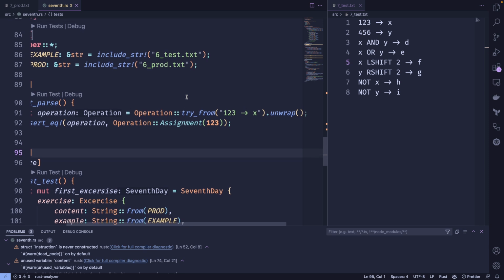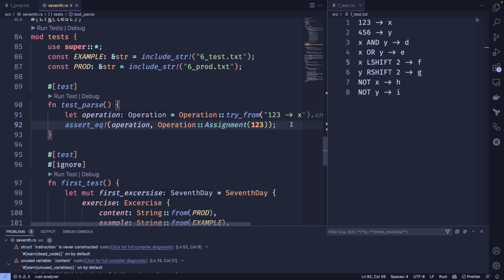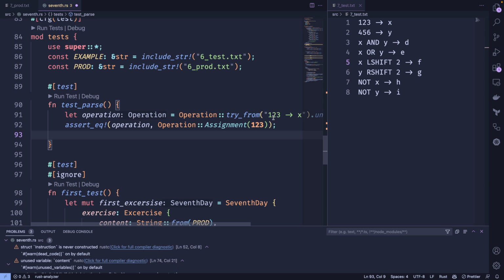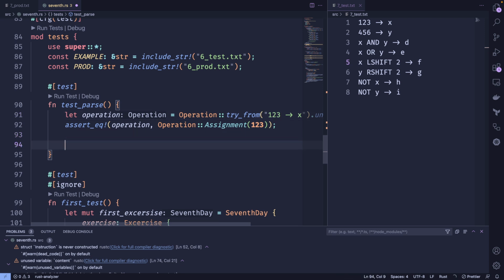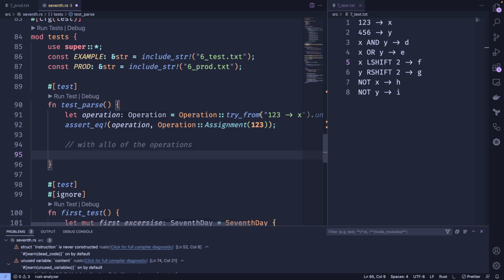So we should create most of the things. We should do it with one of the things, and we should create one, if it would create this thing for us, maybe with all of the operations.